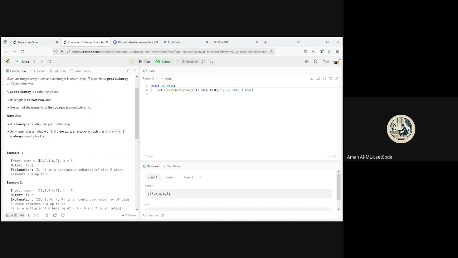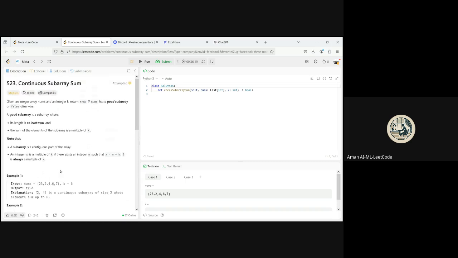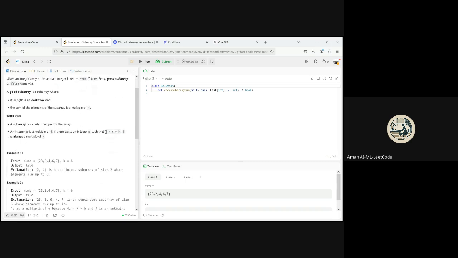Okay. We have solved similar questions, but in that case, we didn't say it was a multiple of that. We just simply said, is it a sum of that or not? We had a value of k, let's say it was 25. After that, you check whether the sum of a subarray becomes 25 or not. We solved that question earlier. Okay, this is slightly different. Here we are trying to find the subarray where the modulo has to be 0.